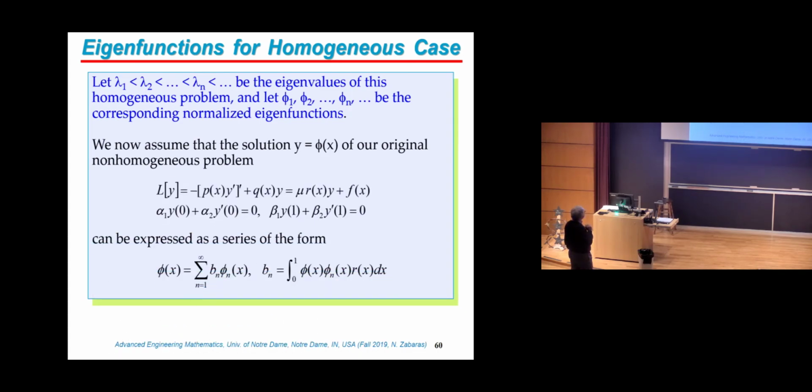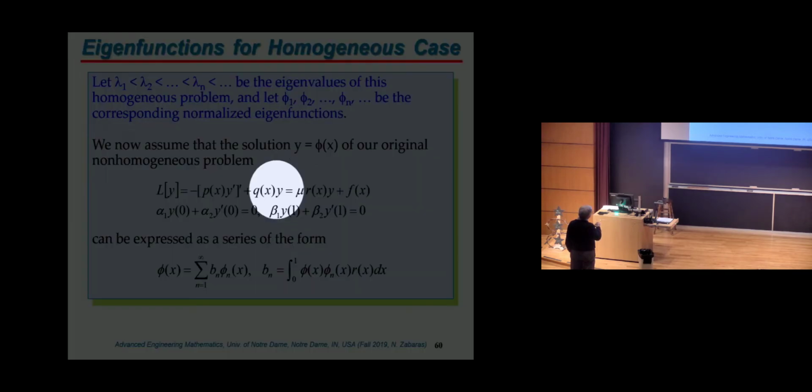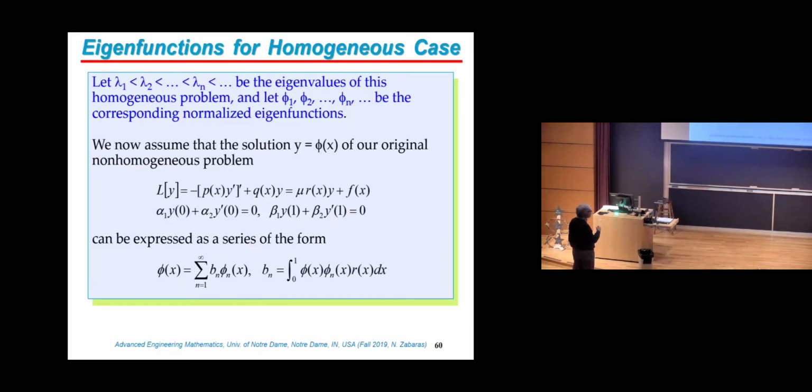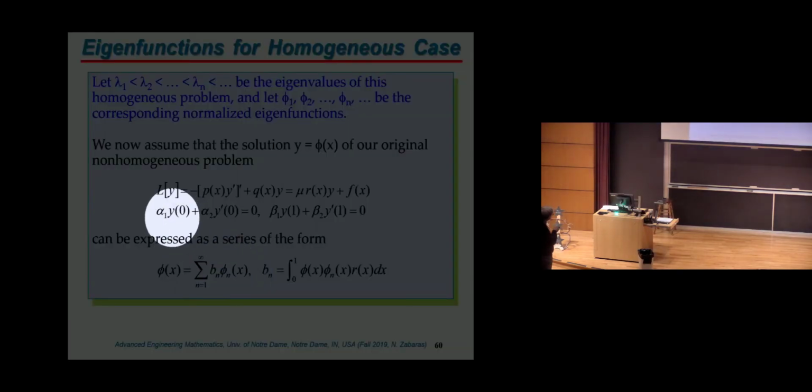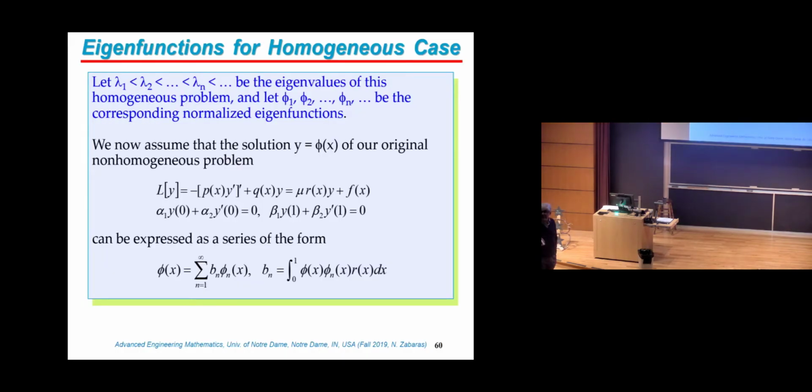So what I'm going to do is express the solution to the non-homogeneous problem as a series expansion in terms of the eigenfunctions phi n of the homogeneous problem. Can I do that? Obviously, here you're going to assume that the solution satisfies some smoothness. Let's say the solution y is continuous. And also, you remember, if it happens that the homogeneous problem gives you solutions 0 at one end and 0 at the other end, then the solution to my original problem needs to satisfy the same things.